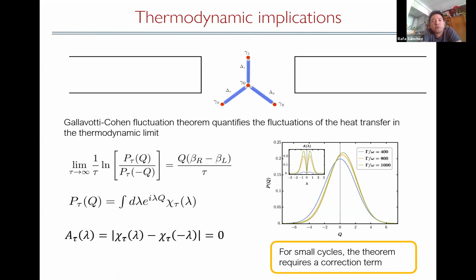So you can do it, for example, for work instead of heat. Well, but these are associated with... I mean, this theorem follows essentially from the positivity of entropy production, and you don't have something like that for charge. So I don't think that you can obtain a theorem of that sort if you do it for charge. At least I'm not aware of any.